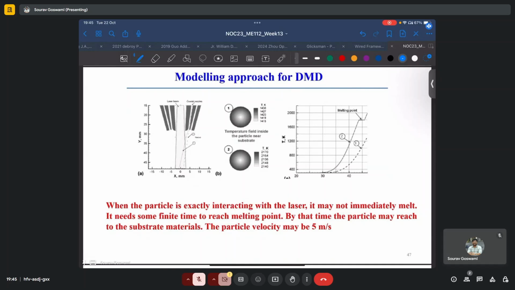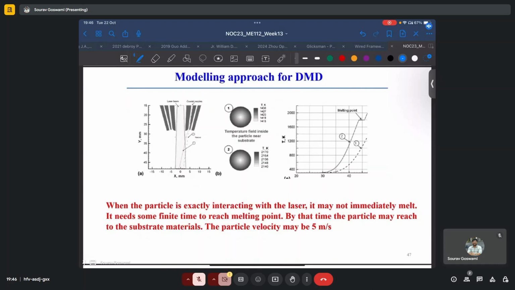and then by assuming the absorption of energy by the particle, we can come up with a time by which it will melt. So we have two particles, one and two here. One is a particle which is interacting with the laser beam for a smaller amount of time, whereas particle 2 is interacting for a longer period of time. That is how we see it on the plot on the right, that particle one does not really reach melting point, it gets heated, but then lands into the molten pool at the end of its flight, whereas particle 2 interacts with the laser for a longer period of time, reaches the melting point, and then reaches the melt pool in a molten state.